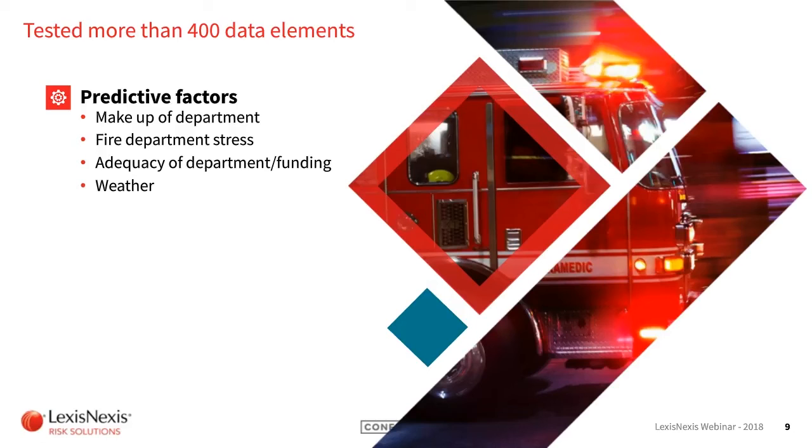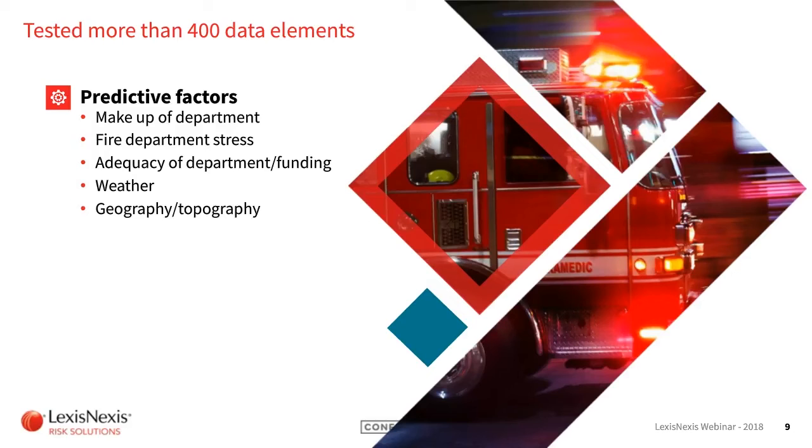A really cool variable that's actually not useful, or I wasn't able to use it, would be weather. We created a really cool element that were the moisture content of wood and the days of extreme drought. I'll give you a hint: it ends up being Arizona, the areas that are affected by this. It just was not predictive, even though I wanted it to be predictive. So sometimes you try really hard and fail, and that's kind of fun. Kind of makes coming into work interesting and a challenge.